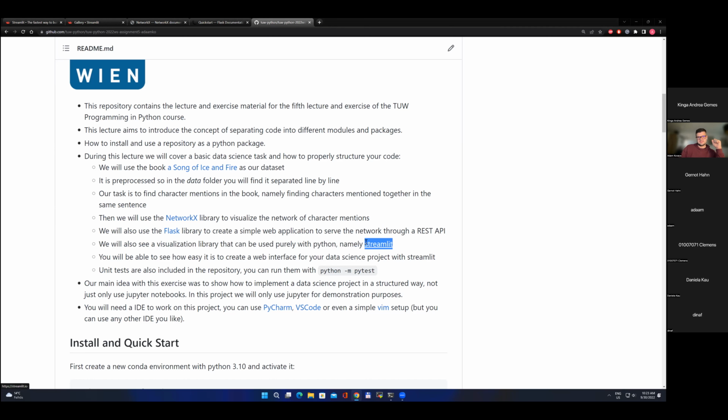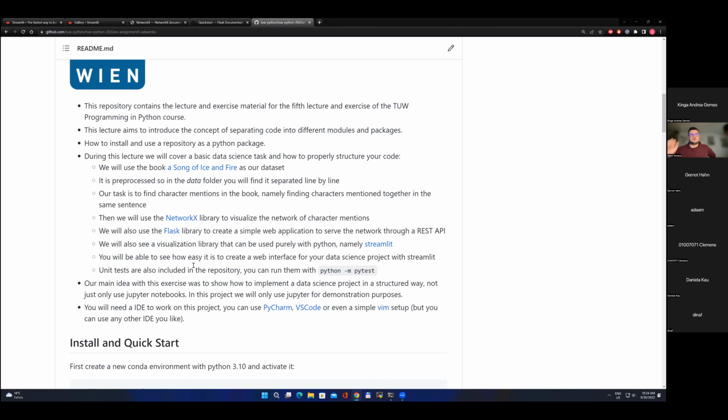If you will work in data science, I think you will meet with Streamlit. So it will come handy for you that you have already seen it. It is, I think, one of the most widely used visualization packages for data science and machine learning. It also starts a web interface. So the results of your Python code will be presented nicely in a web interface, purely written in Python. So that is also important. You don't need to write JavaScript and React and so on. It is only in Python.